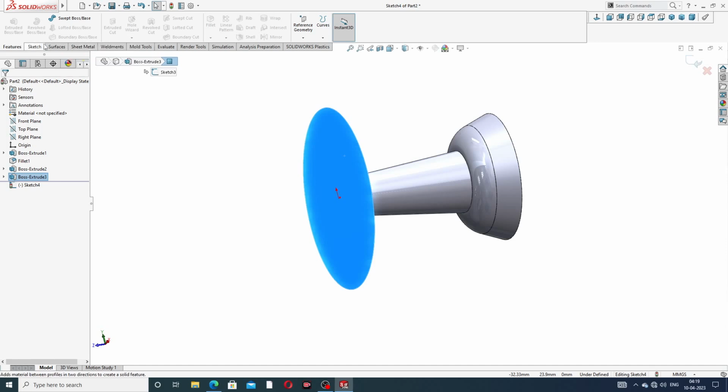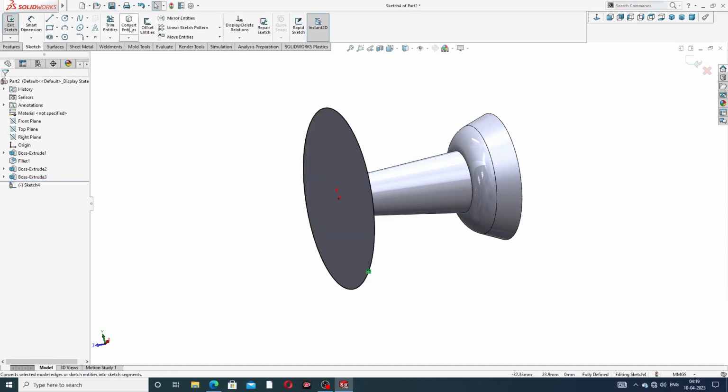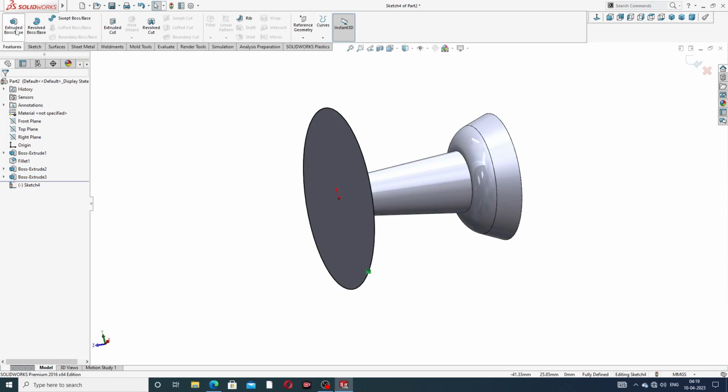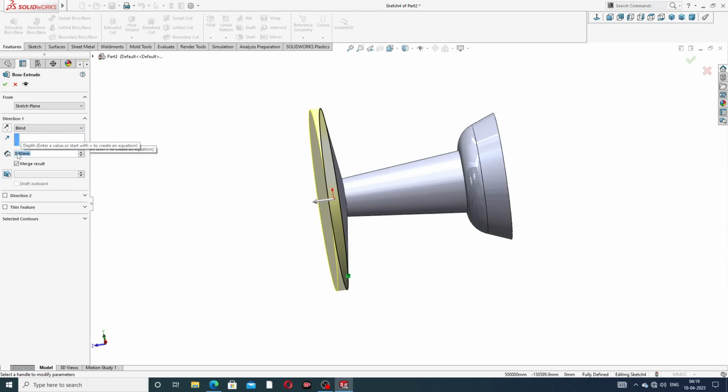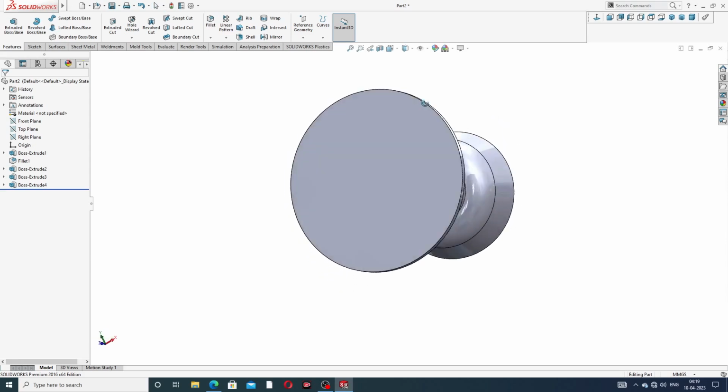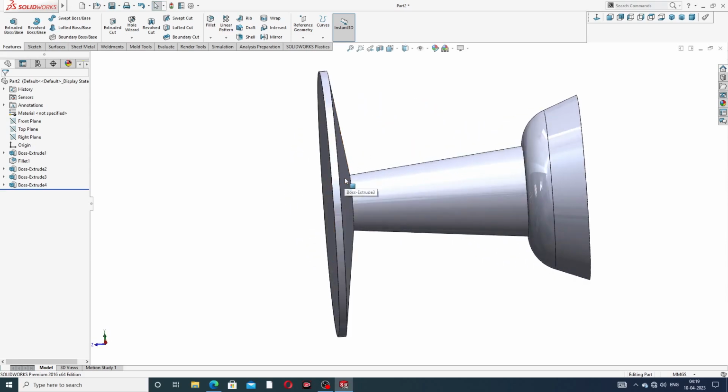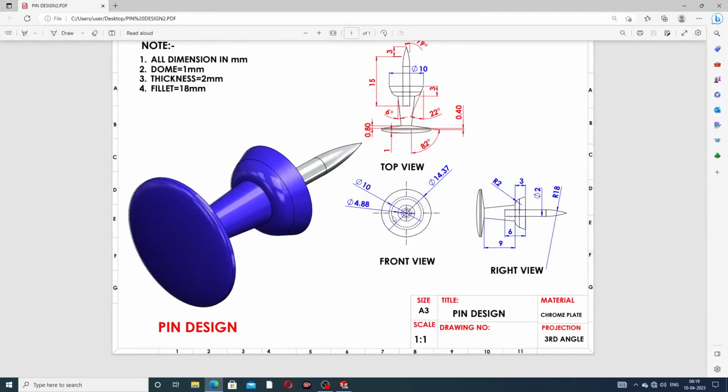Okay, and use convert entities, and extrude boss. Extrude boss thickness is 0.4, and click OK. This is very nice looking, and correct. This 0.4 thickness is perfect.